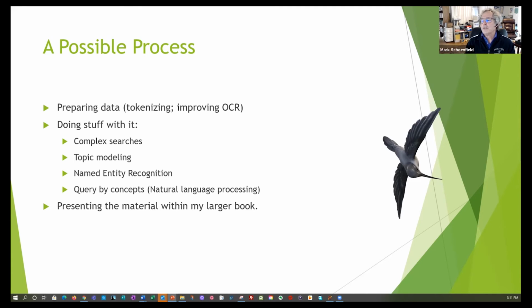And then the next step is figuring out how to present this within my larger book. So the contribution this makes theoretically, I hope, is to make this data mining process a dialogue with these other methods that produces a larger result, as opposed to something that happens on its own. Which isn't to say that happening on its own wouldn't be a good thing, just what I'm after here.